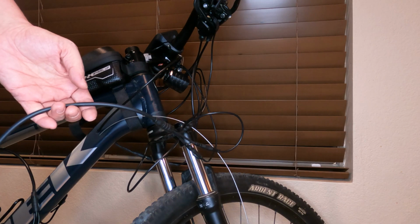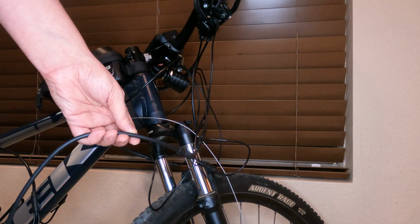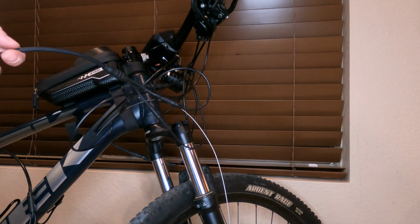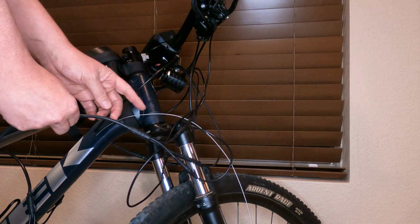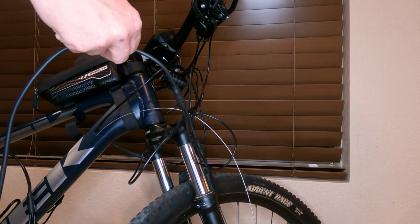Next thing I did is I went and tested out the replacement wire I have, just to make sure it works before I do this. It'd be awful to get it in there and find out something's wrong and it was the wire to begin with. So I'm gonna go ahead and disconnect that now. Probably gonna end up cutting the cable roughly about here so I can attach it to the fish line. Then I'm gonna fish it all the way through and then connect it back to the harness side. Of course, you're gonna want to also make sure this is all unplugged when you're doing this.